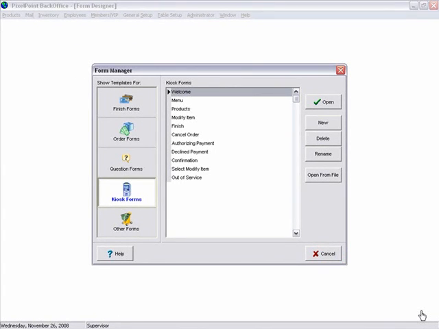So now we're at the point where it's time to go in and start creating the kiosk system itself. And so to do that, go into Form Designer. Now within the Form Manager screen, you'll notice down the left-hand side we have a list of all the different form applications, and we want to select on the one that says Kiosk Forms. Now upon doing that, you should come up with a list of all of the different templates that reside within the system here. We have welcome, menu, and so on. And each one of these represents a different function within the kiosk application.